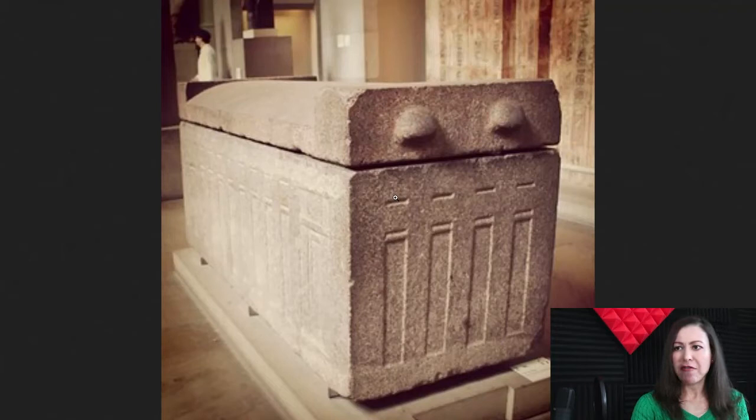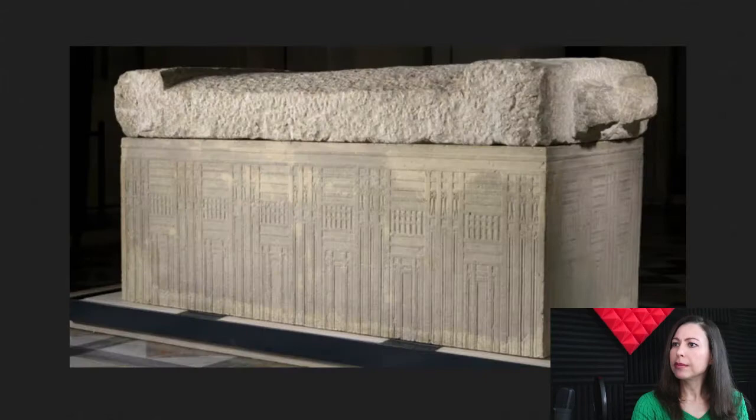This was supposed to have been found inside the antechamber of the pyramid right here. He witnessed that there were handles on this lid. And he said that there were patterns, but didn't say what sort. With this particular sarcophagus, there are no hieroglyphics. How interesting. And remember, this is really, really heavy, not just to lift, but also to carry all the way up to the main entrance to bring it outside. I'll give you another example here. This one may be close to the one that Vyse witnessed.